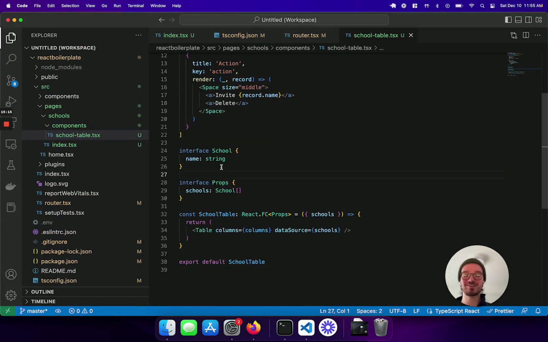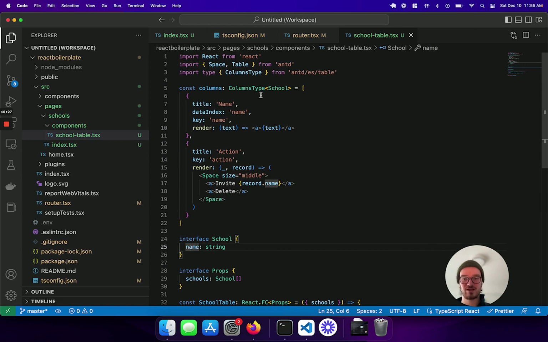We defined the props that are handed into the schools table: there's a schools prop, which is an array of schools, and the school type just has names. The columns type is of type school.